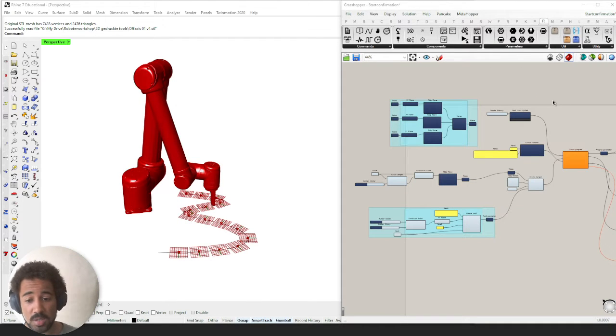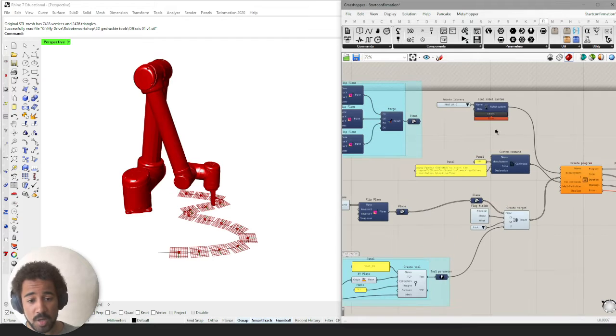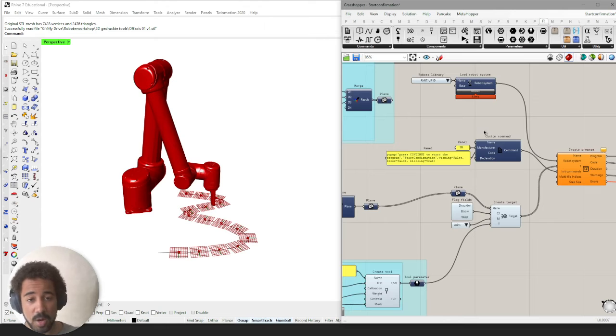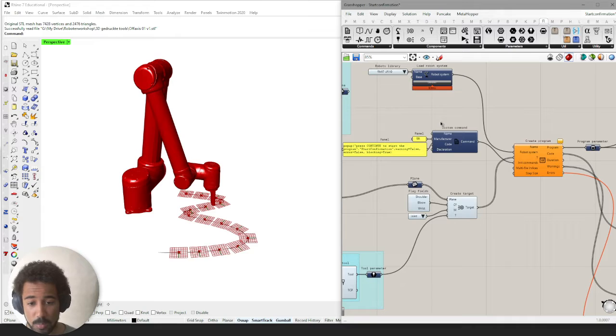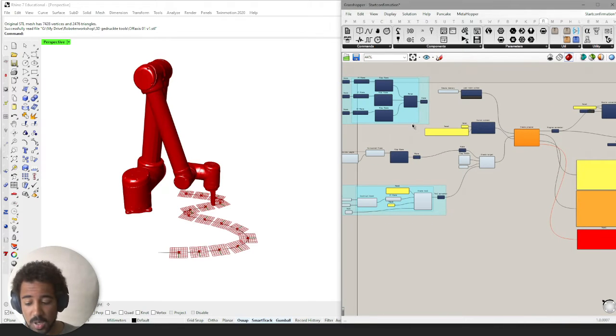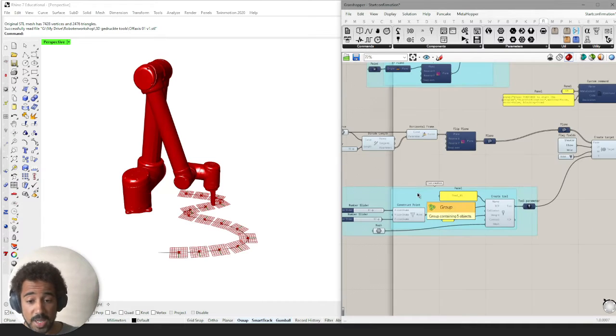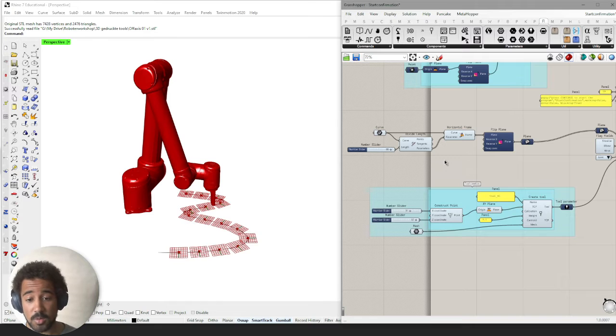However, there are certain sections and certain parts that are specific to universal robots, so you might need to skip them or figure out how to do the same thing with your specific robot brand. You should have a basic understanding of Grasshopper, of the user interface, how to use Grasshopper, how to connect components, how to create groups. If you've never used Grasshopper, you should probably go back and do a few basic tutorials on Grasshopper before coming back and attempting to program robots with it.